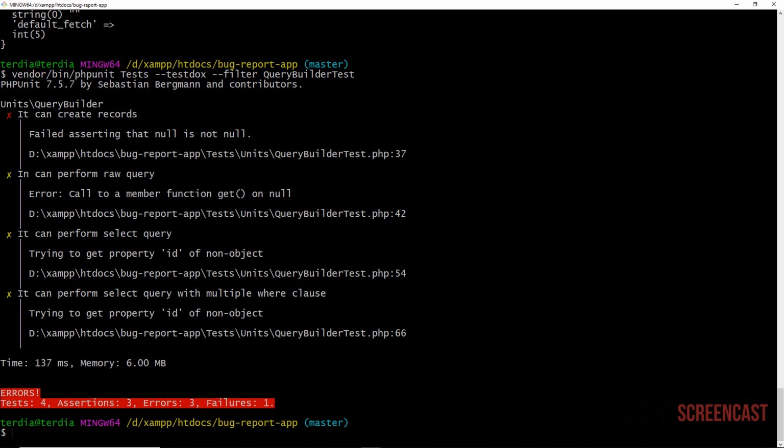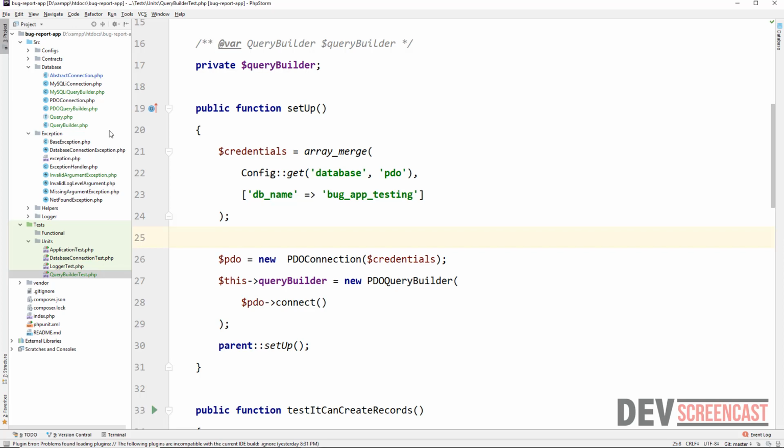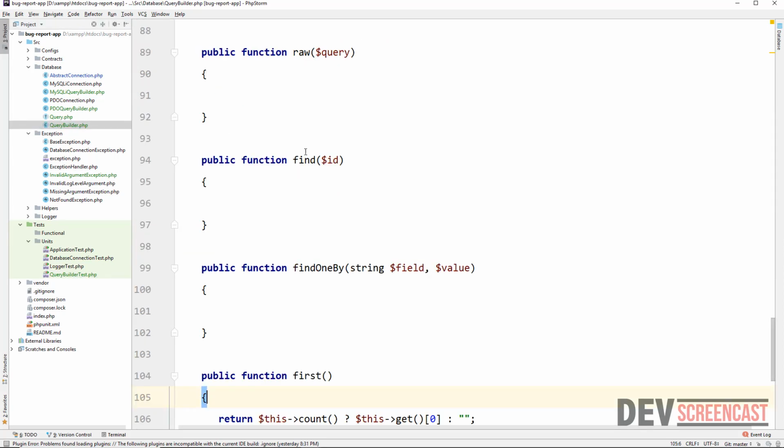Okay, so we're now going to get back to the query builder class, implement the create method, and then we create, and then we can query. All right, so let's see how that's going to play out. We'll get back again to the test editor. And then we come to the query builder class. And then let's start with create.